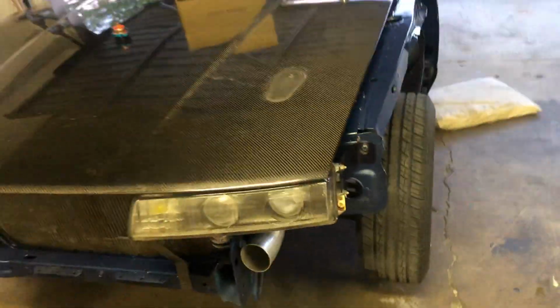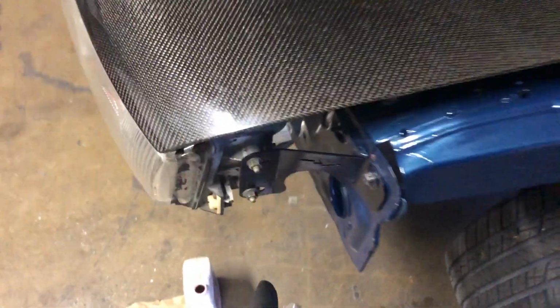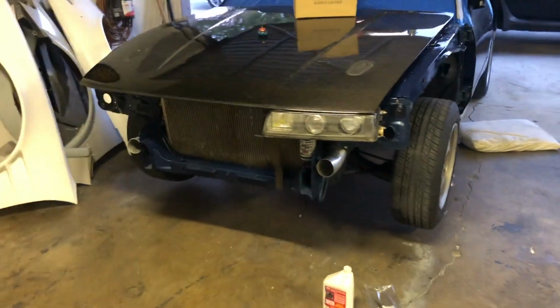If you know anything about Silvia headlights, for the front end, the headlights actually bolt onto the fender. And when you go fiberglass fenders, they have it here, but it never lines up right. It's never in the right spot. Everything ends up being all crooked. So he makes this to have its own set spot. That way you can pull your fenders off and still have the headlights mounted to the chassis.